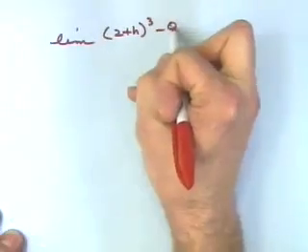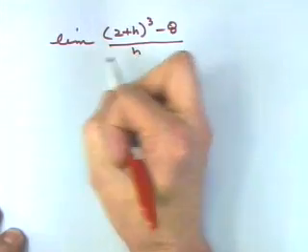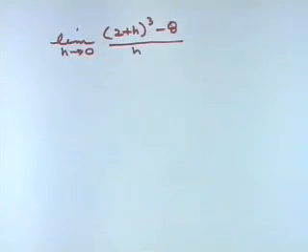Let me see if we can handle this problem, and then I'll try to get a situation or a scenario created that would result in this problem. That looks like kind of a strange problem. 2 plus h cubed minus 2 cubed, or 8, all over h as h approaches 0. Some of you have had some calculus in here. Is this a direction that we ought to be headed, that h is approaching 0? Is that going to steer us toward the derivative? Some of you have had some calculus, right? Does that look like a familiar problem?